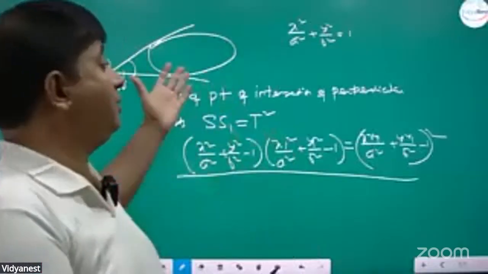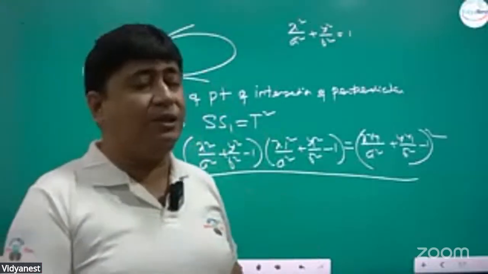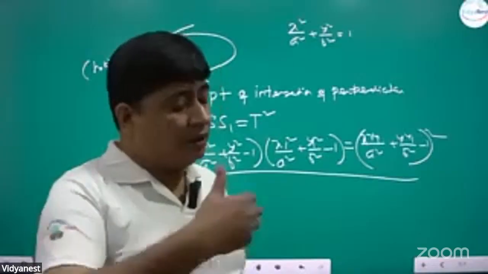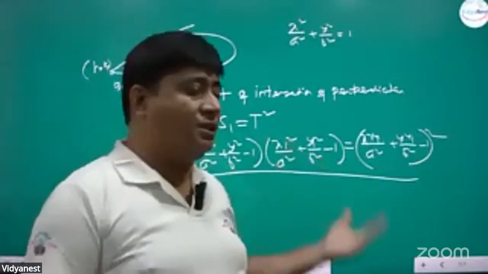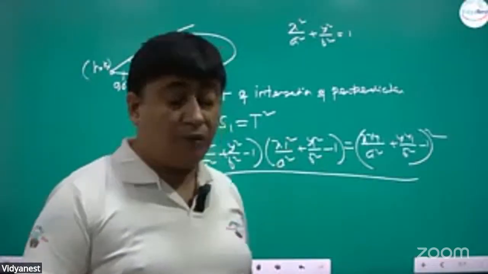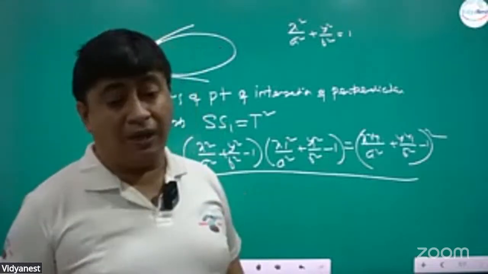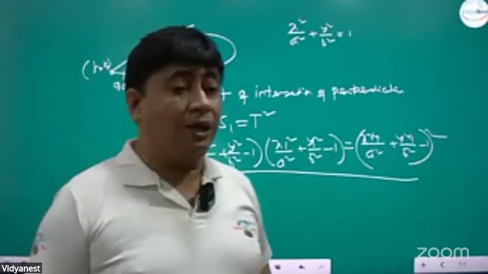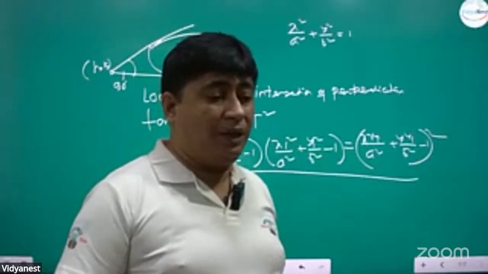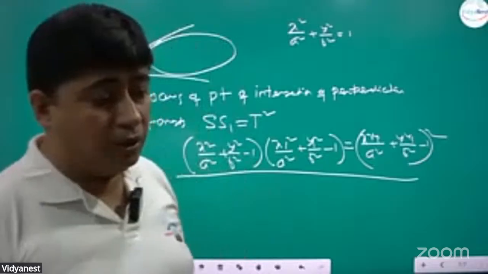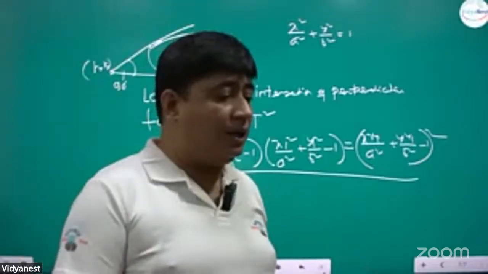Mainly we have just done the tangent conditions. Normal is still left. Then subtangent, subnormal. So these things will be discussed in the next class. Hope whatever is discussed today you could follow.